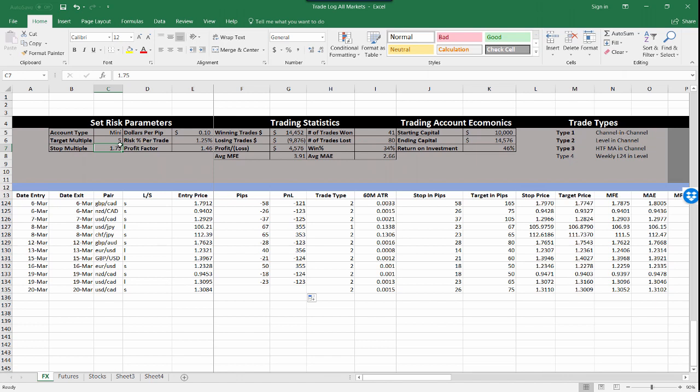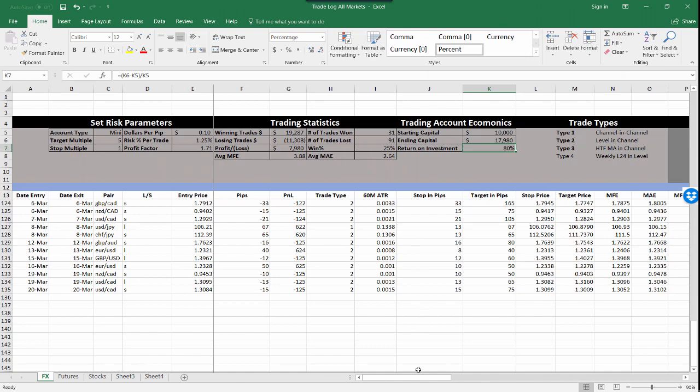So let me show you what happens if I change this to risking 1 and keep the profit target the same. Here's what you want to pay attention to, guys. You can look at the win percentage. You can look at the return on investment here. So let's change this to a 1. And look what happens. Win percentage drops by almost 10%. Actually, it drops by more than 10%, but it drops by 10 percentage points. And my profit nearly doubles.